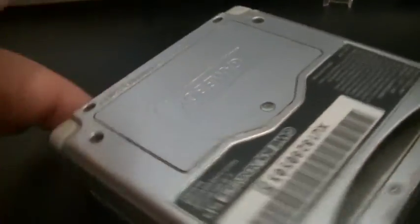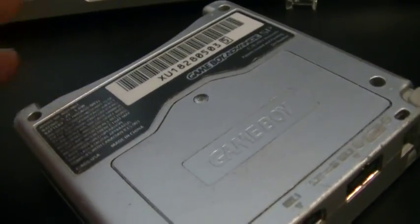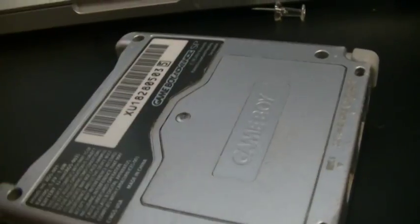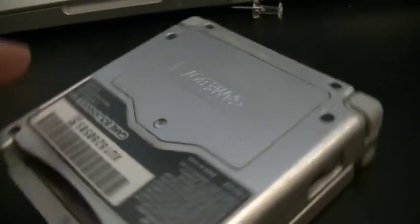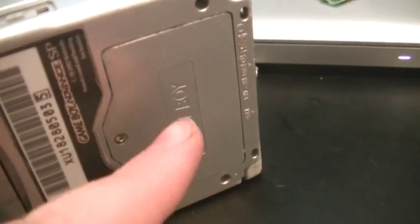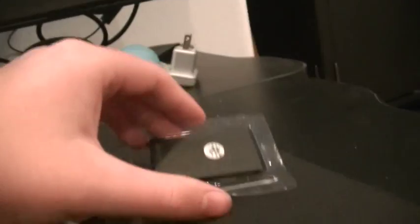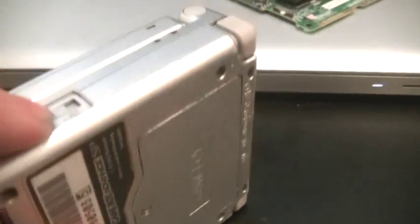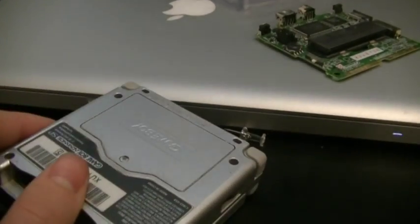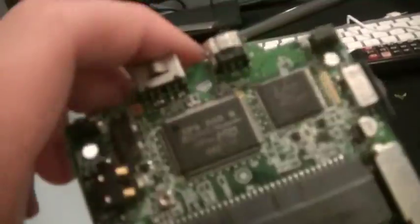Say the battery for some reason is dead, so you're thinking maybe the battery's just dead, I'll just go purchase a new one. I just replaced the battery — it's just like a blue one, I have a spare black one right here, still in the package. But for some reason, after you put the battery in, the Game Boy doesn't want to turn on. Probably the main reason is the circuit is dead.